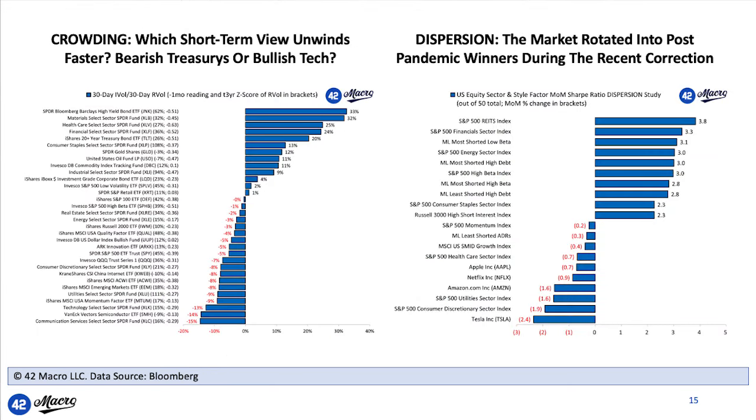On slide 15, one thing we look at to determine crowding and to help us with our shorter-term risk management is the relationship between 30-day implied volatility and 30-day realized volatility. Discounts are bearish, premiums are positive or bullish. You want to be fading the market in the short term. And right now the market is super bullish on tech and bearish on treasuries. Something's got to give in that regard, right?